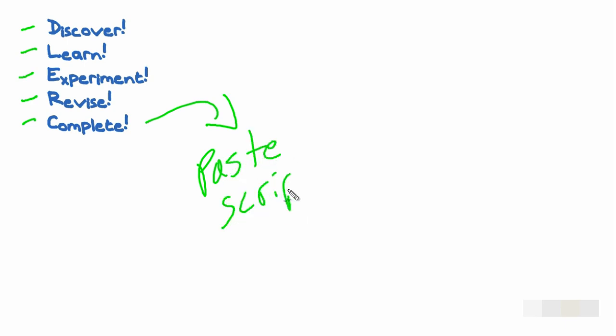So whether you think of all these things as discrete steps or not, this is actually what we did. We discovered the command that would perform the task. We learned how to use it, which involved a little bit of experimentation and revision, and at the end we had a complete command that could then have been pasted into a script, allowing us to rerun that thing anytime we need to, or at least to document the syntax that we spent all that time learning.